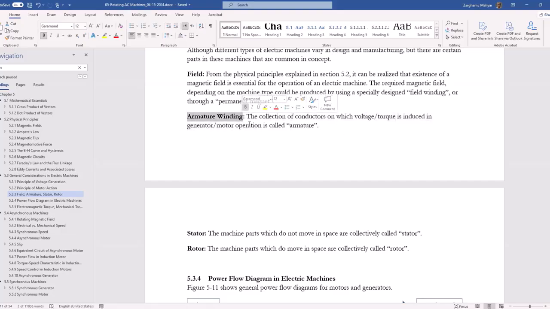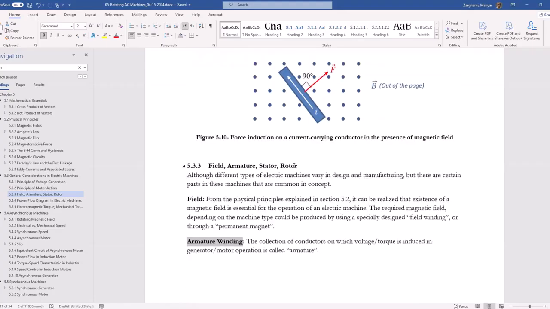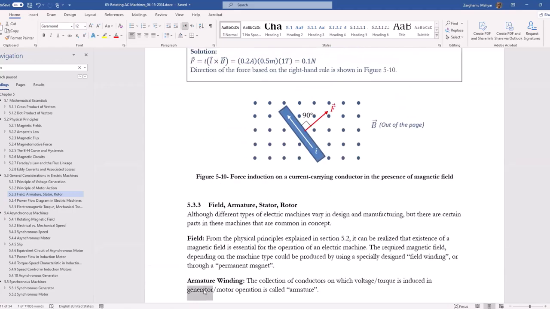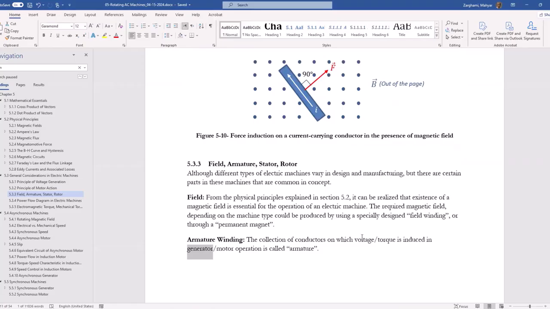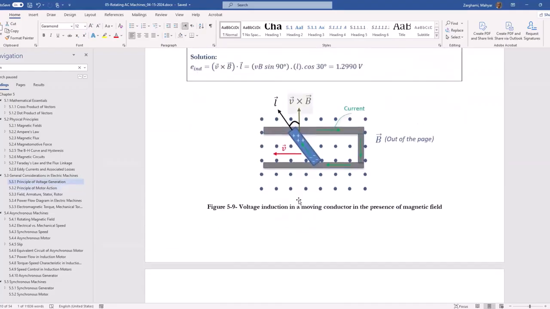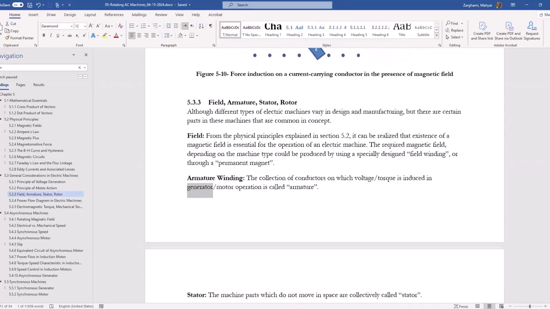It has to be a winding based off of this rule here. So a collection of these bars could be producing a winding for you. And when you put that collection, which you call the armature, inside a magnetic field, it would produce a torque through that magnetic field on that collection, which you call the armature winding. Now, if you have a generator, that collection of windings would be where the voltage would be induced based on this rule. So really the concept goes back to these two rules, the voltage induction and force induction, or basically a force which will be converted into a torque in rotating machines.